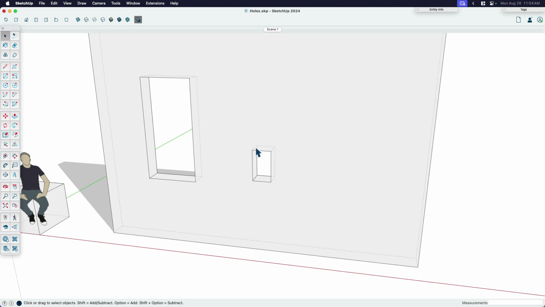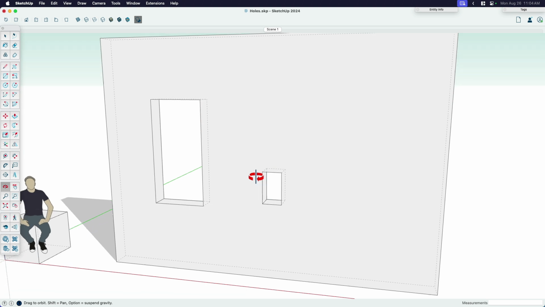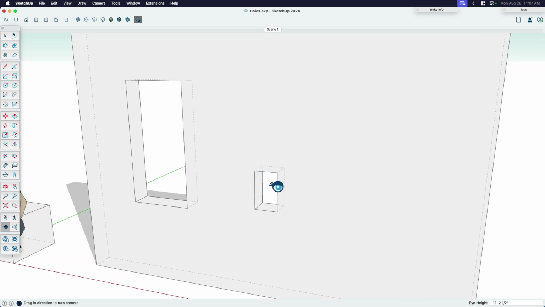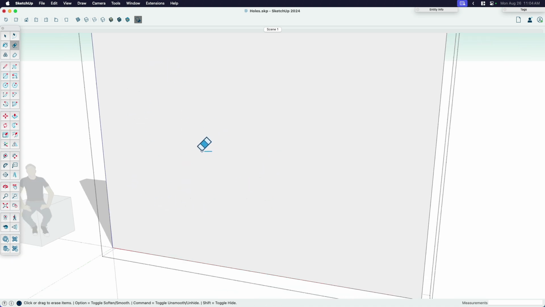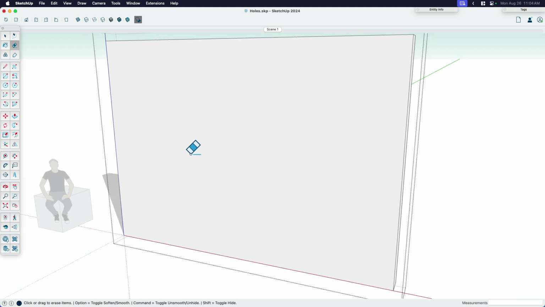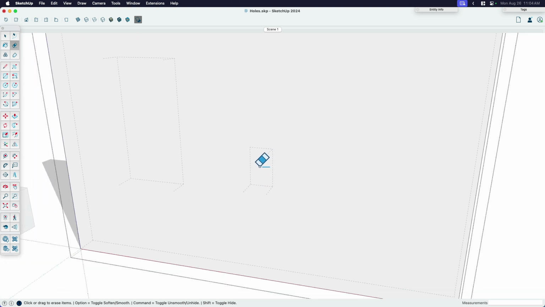As far as getting rid of these openings, if you decide you change your mind and say that's not where it needs to be, I don't want that hole, and you just try going in and deleting the line, especially when you have your back edges turned on, it might be really deceptive to erase like this and then think that you're good. But if you're working with back edges, you can see that there's actually this geometry. It's a little hard to see, but there they are.